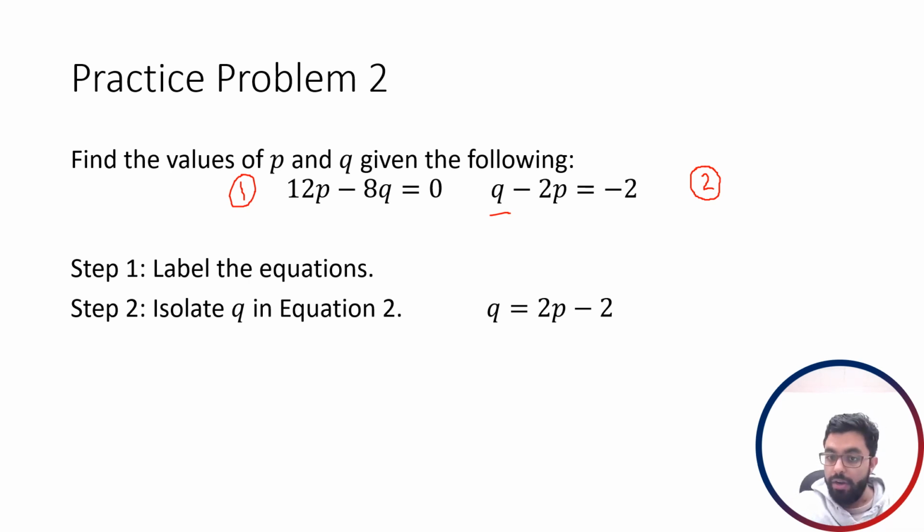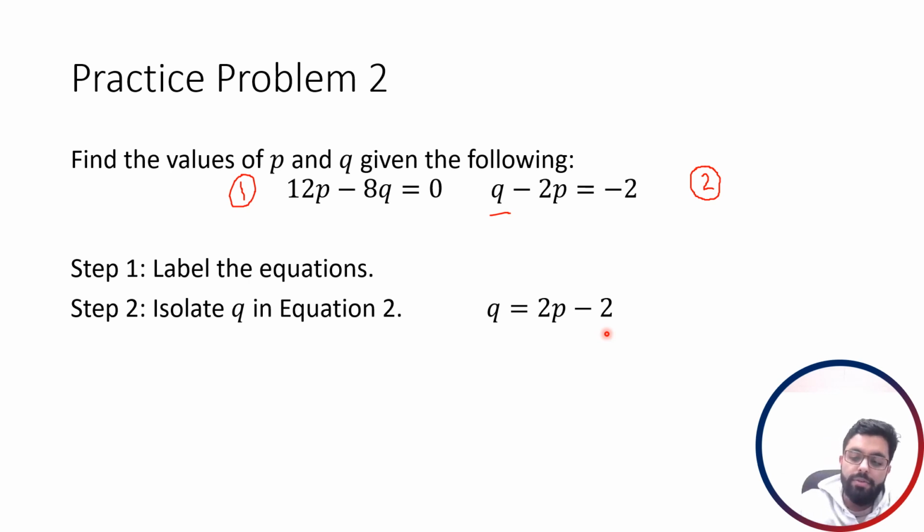You can see we've gone away from x's and y's, right? Because I don't want you to think that you have to go for the x first or the thing that's first alphabetically or anything. We got p's and q's. P comes before q in the alphabet. My name starts with a p, but I'm still choosing to isolate the q, right? So whatever is easiest for the math, that's all that matters. So isolating q in equation 2, we now know that q is equal to 2p minus 2. So q is the same thing as 2p minus 2.